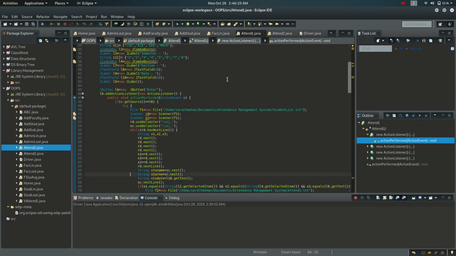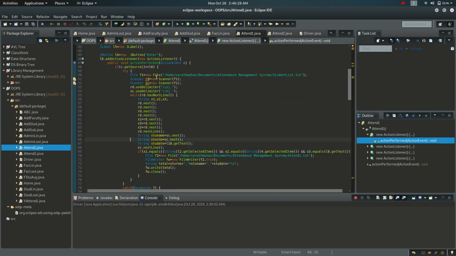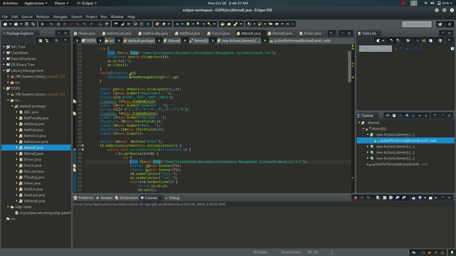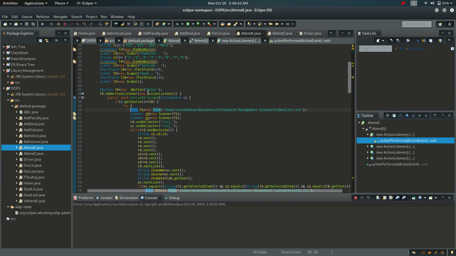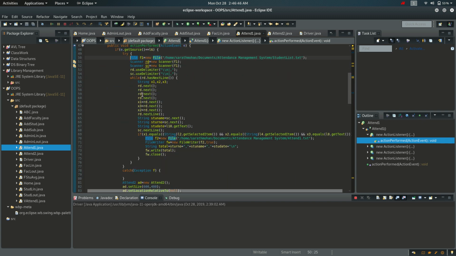Here we have the code for the backend. When we enter the department, semester and section, it is stored in variables, and these variables check the database, that is the student list text file, for the students of the respective department, section, etc. If it is matching, the names and roll numbers of those students are fetched and stored into another text file.